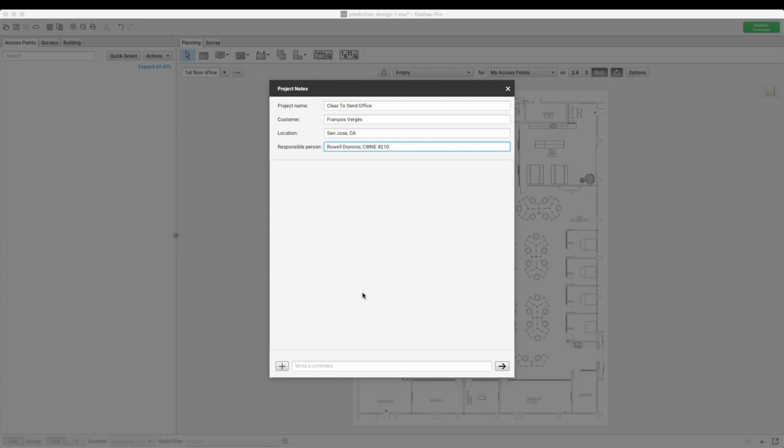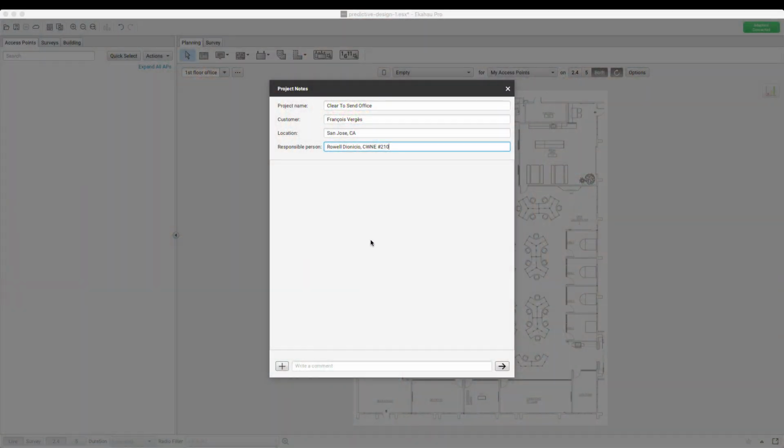We're pretty big on using reporting in order to display this information to our customers. If you work for an organization where you're doing it for your own employer and their offices, a lot of times you probably don't even have to generate a report. But it's nice to have something in place, like a report template that you might have, and just have that documented, right? All you have to do is export or create a report and just keep that aside, and you have it documented as to how you designed something. And that's where all these project notes come into use here.